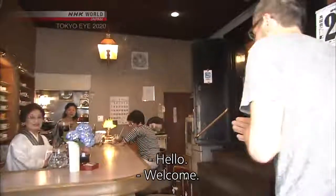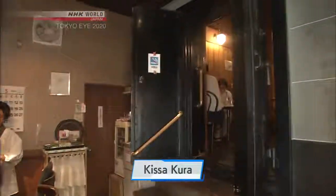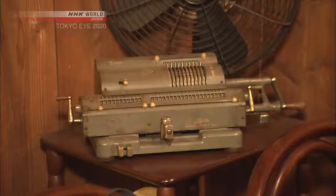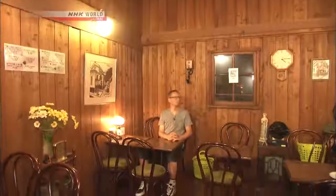This kura, which has been turned into a cafe, was originally a pawn shop. Items traded in by customers were stored behind these iron doors — over 30 centimeters thick, they are virtually impervious to both fire and thieves. What a fantastic old room. The high ceiling and faint lighting of the century-old warehouse give it a unique atmosphere, like being in your grandmother's house.